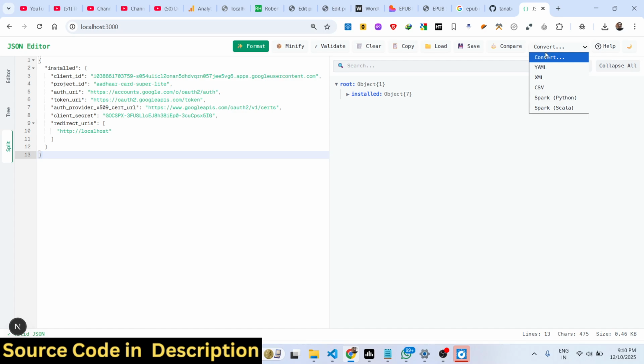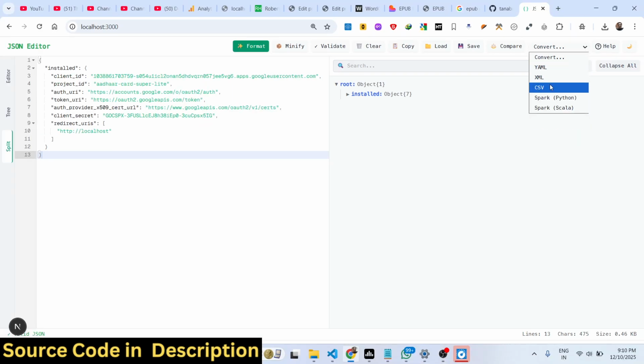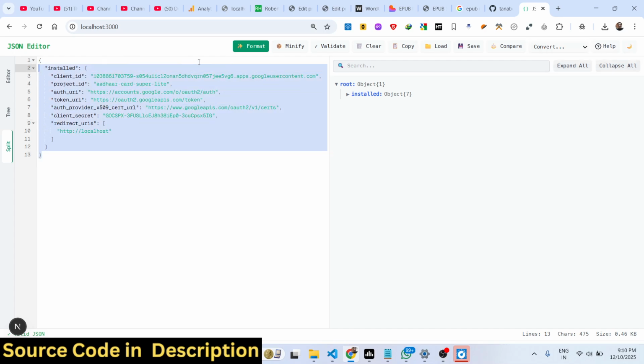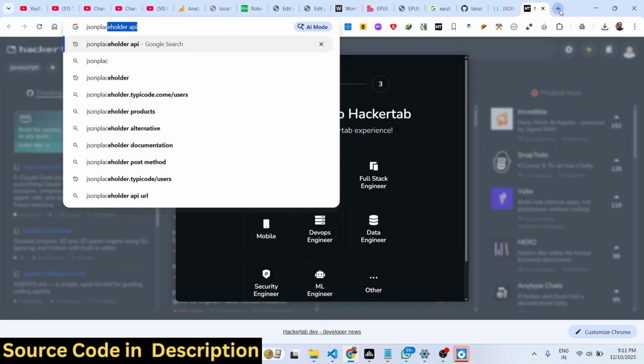And then we also have this feature as well. You can convert your JSON file into YML, XML, CSV, all these things. So if you want to convert this into CSV, you first of all need to paste it. You can bring the JSON file from anything.